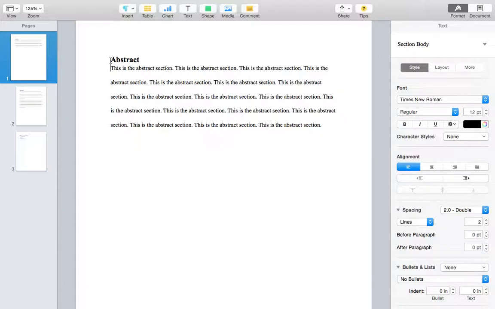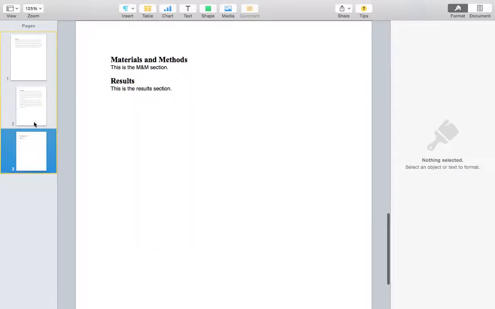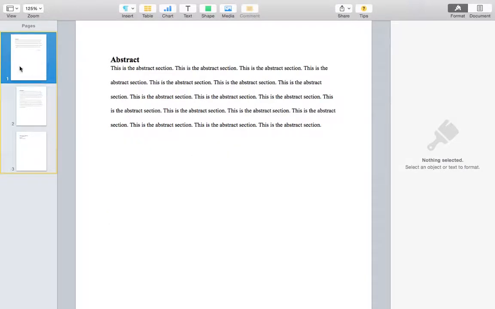For your scientific paper, I think page breaks are probably fine, because here you're going to have your title page, and then the rest of this is going to represent the parts of your scientific paper. Okay? So we're going to use page breaks, not section breaks. Okay? So that's the benefit of using styles and page breaks in your scientific paper.